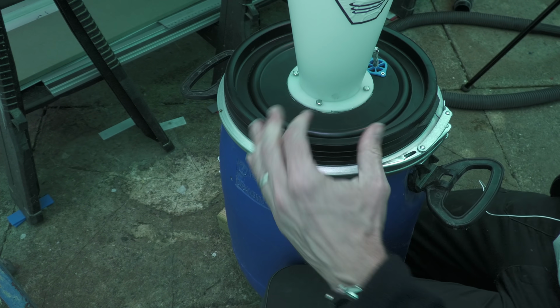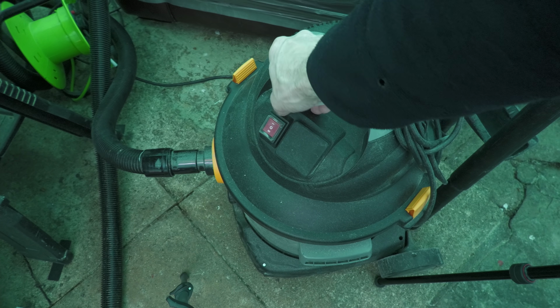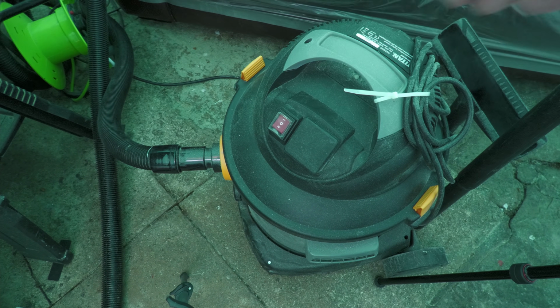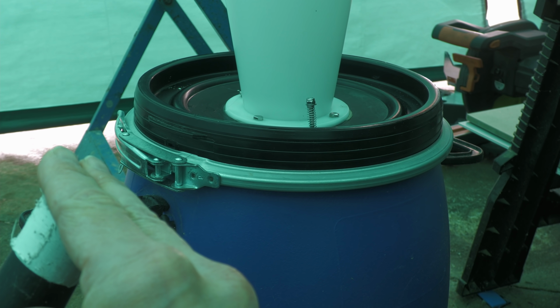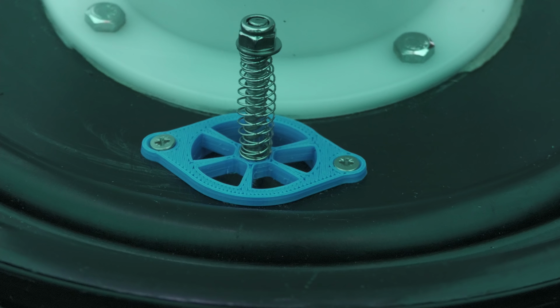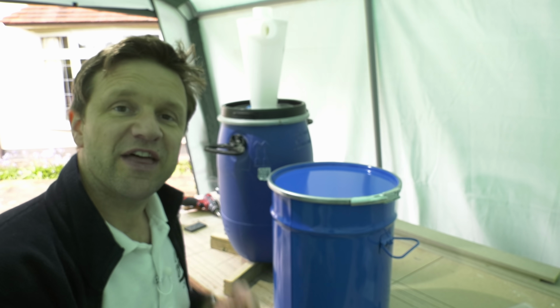With the pressure relief valve in place, it was just a question of closing the barrel, reconnecting the 2 hoses and switching on. And with no adjustment, the valve was already working brilliantly. And no matter how long I blocked the hose, the barrel shows almost no signs of pressure. I would say that if this barrel hadn't previously imploded, it would be showing none at all. So that's how to protect your plastic drums from imploding.